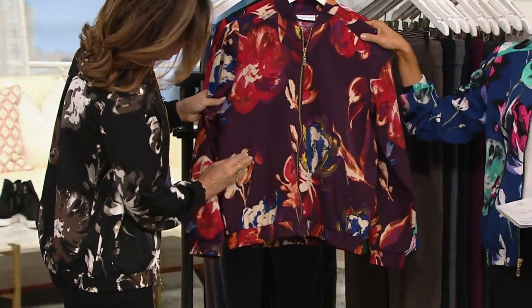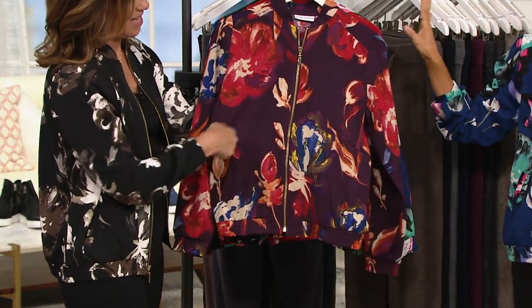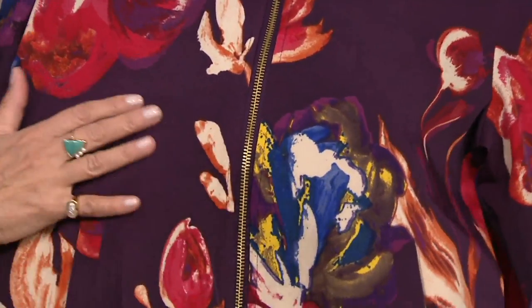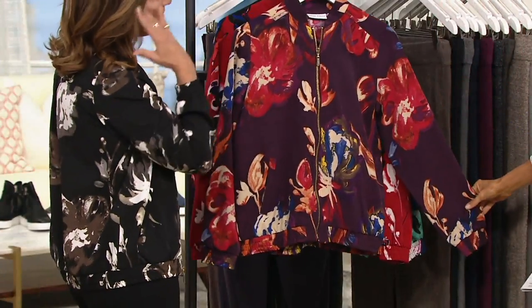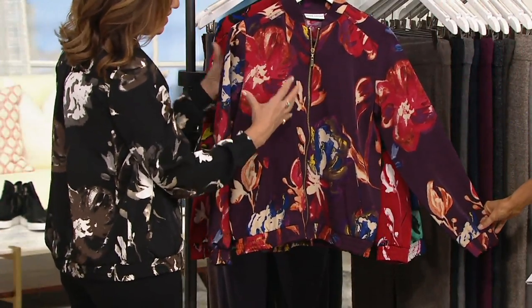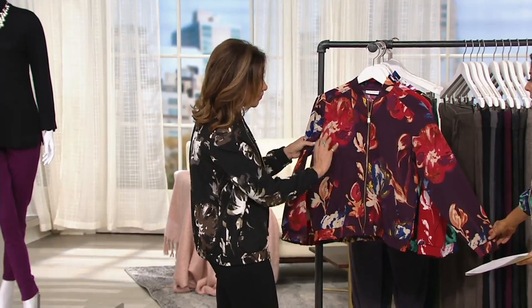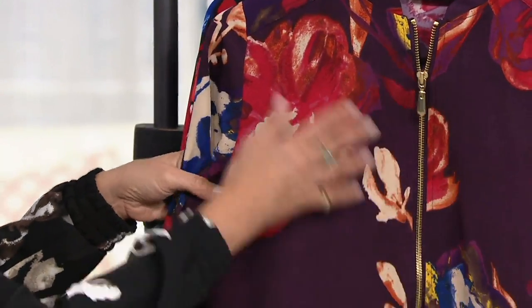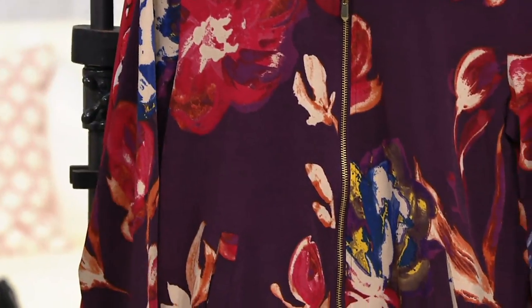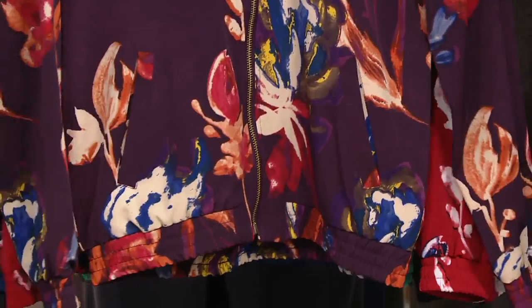And then if you wanted to know what Jackie had on at the start of the show — it's just debuting today because we had to reorder this jacket for you. We ran out because you loved it so much the last presentation. But last time we didn't have this gorgeous purple color that we are calling eggplant. It's very artsy. Again, it's something very unexpected, and with the eggplant ground it gives it that really rich feel. The colors we chose against the eggplant are just absolutely gorgeous — the champagne color, the beautiful blues. This print is one of my all-time favorite prints that we've ever done, and women that got it home are loving it.